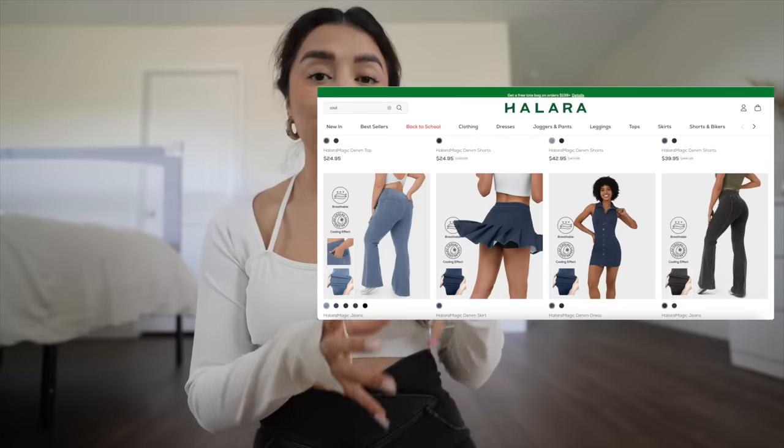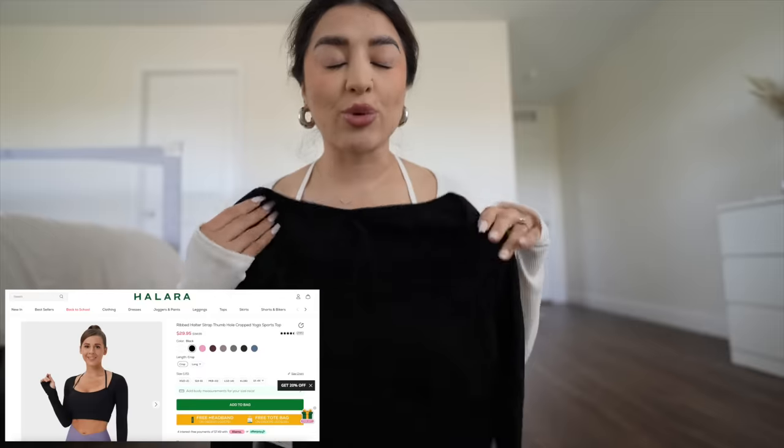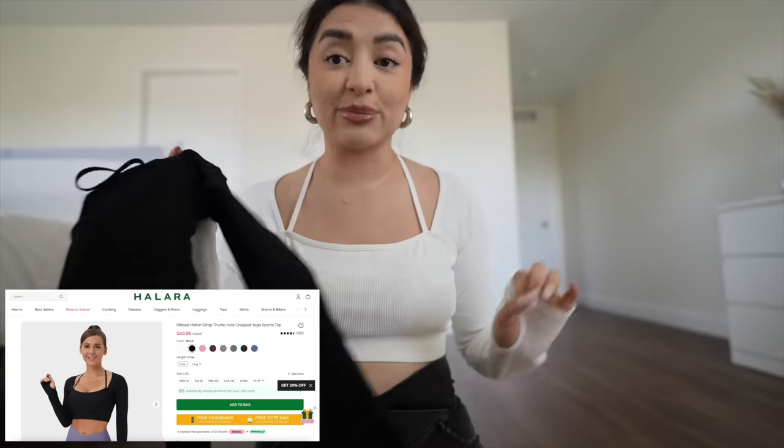After seeing all of the TikToks and then having these items in person, I'm genuinely surprised that they're exactly what I saw online. They do have a lot of denim options that I'm showing here on the screen for everybody, so you can find the perfect fit for yourself. I also got the same shirt in the color black. You can never go wrong with a white or black shirt, so I had to have it in both colors.